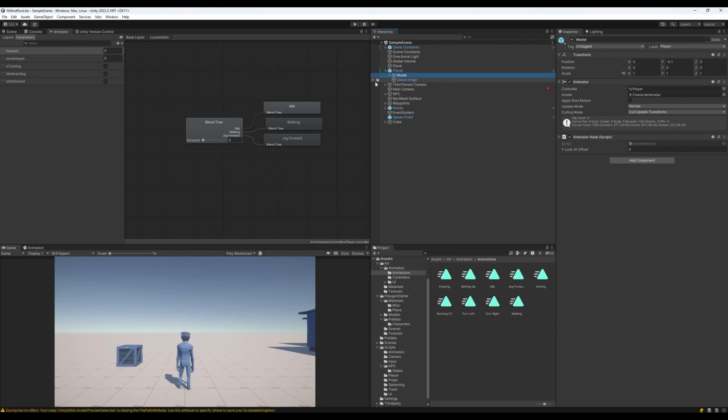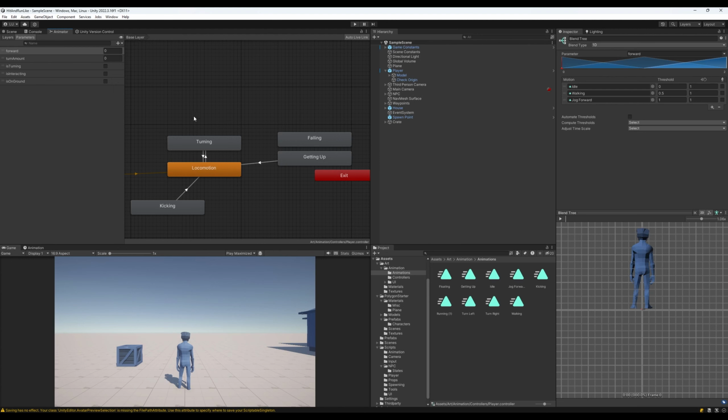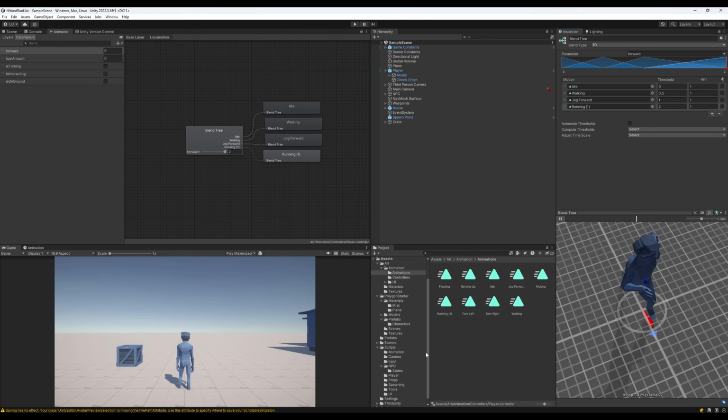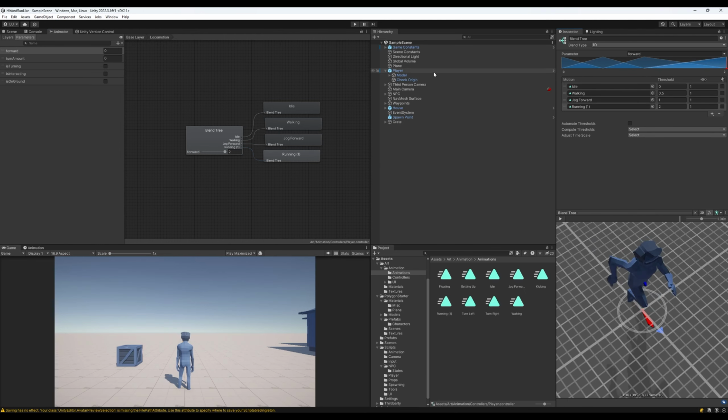Now, if we go to our player model and the animator tab in our blend tree, so our base layer in our locomotion blend tree, let's add a new motion field, and then we'll drag and drop our running animation to that. And we'll set this to 2. Let's take a look at this now, press play, and let's just move these values. So we have our walk, our jog, and then we get the 2, which is a running state. Now let's implement this in our code.